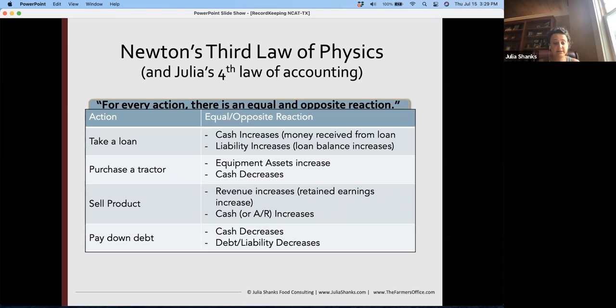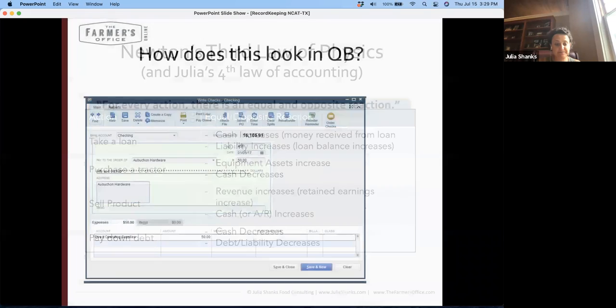If you sell product, you have an increase in your retained earnings because of the revenue, and you have an increase in cash in your bank account. So you have an increase in your assets and an increase in your equity. And if you pay down that debt, you have a decrease in your bank account, a decrease in your cash, and the liability balance is decreasing. So every action has an equal and opposite reaction, and there's always two sides to every transaction.